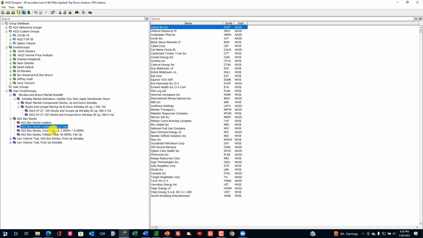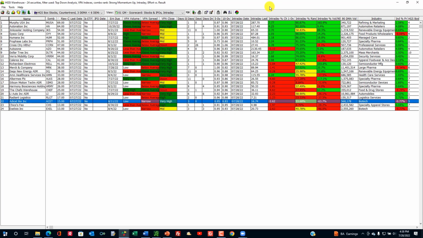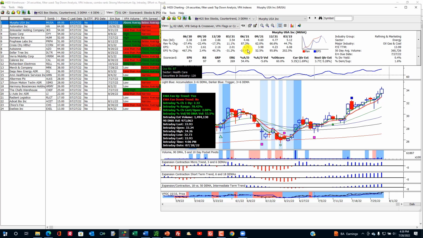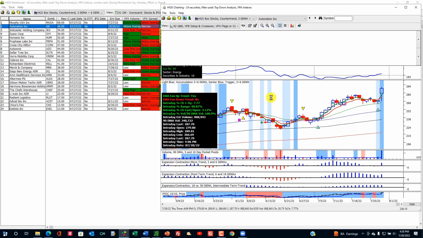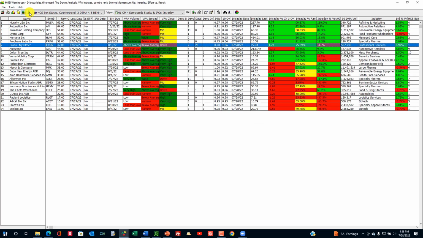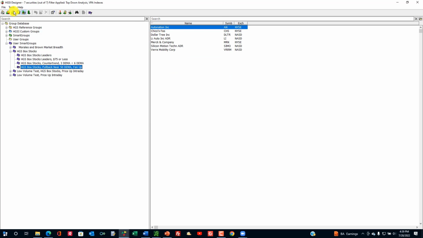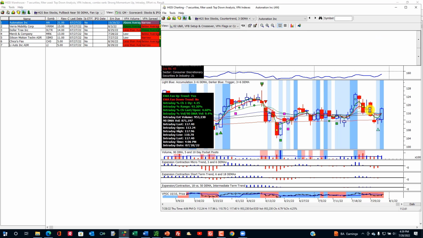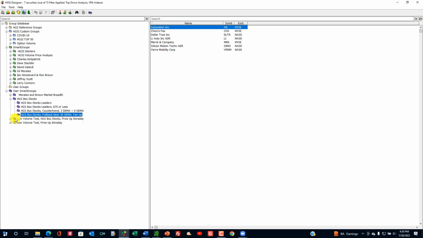Now, here's $75 or less. These are stocks that have pulled back, the 3 below the 6. And on the intraday, if it's green over here, you can tell they pulled back, but they're moving again. So here's Murphy Oil. Here is the pullback, and here's the move up. And once again, look at the numbers up here on the earnings growth. These are stocks that have decent earnings growth. That's a counter trend. There's a pullback near the 50. There's not very many of these. And here's Auto Nation, which pulled back to the 50, and it was up today. So these user smart groups can be very powerful.